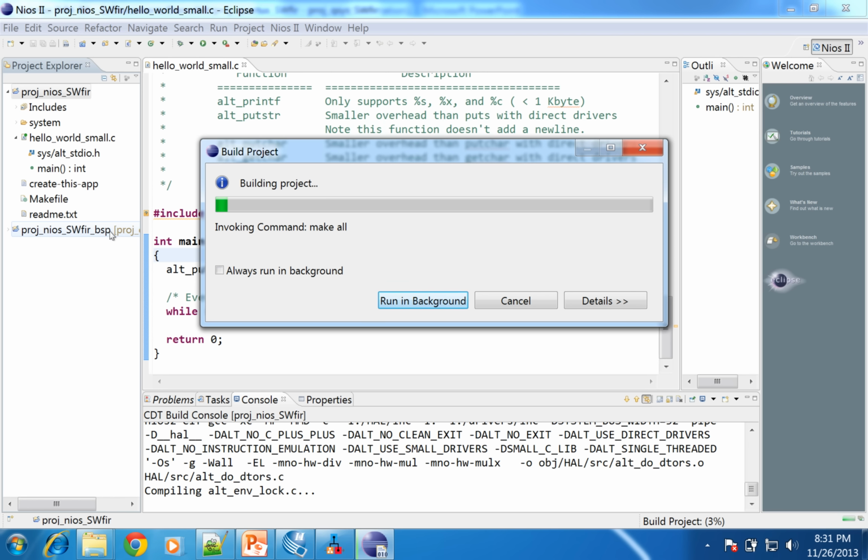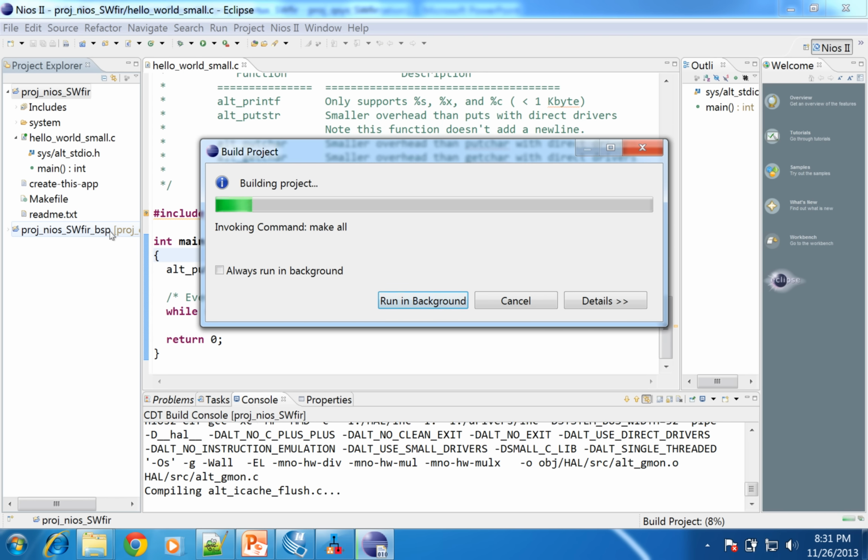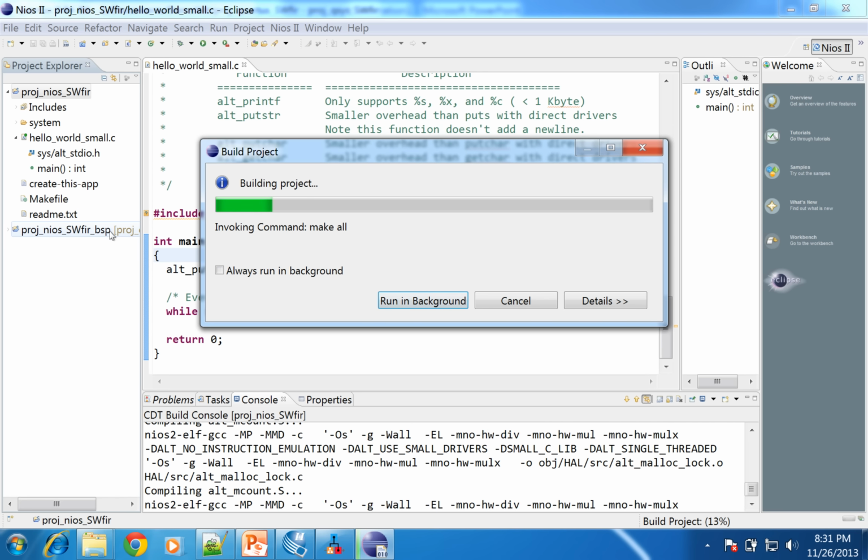As we already built the system on the board using the .sof file, now if you want we can directly run this software on the board, and that we can do using Run As Nios II Hardware. That we'll be doing next.